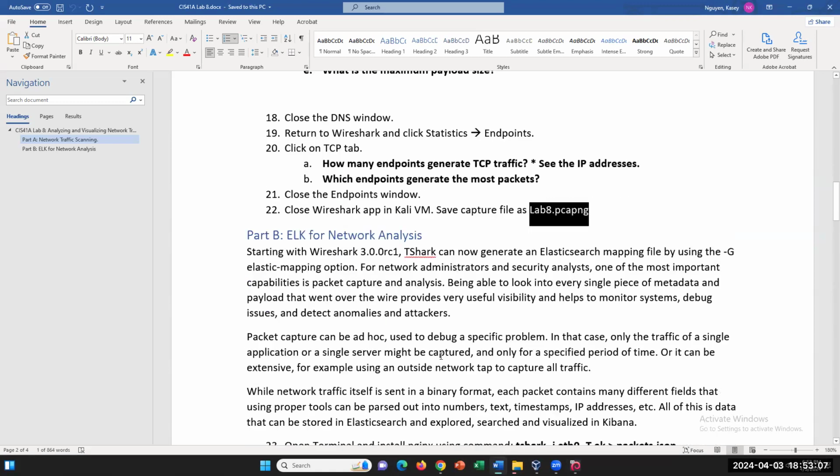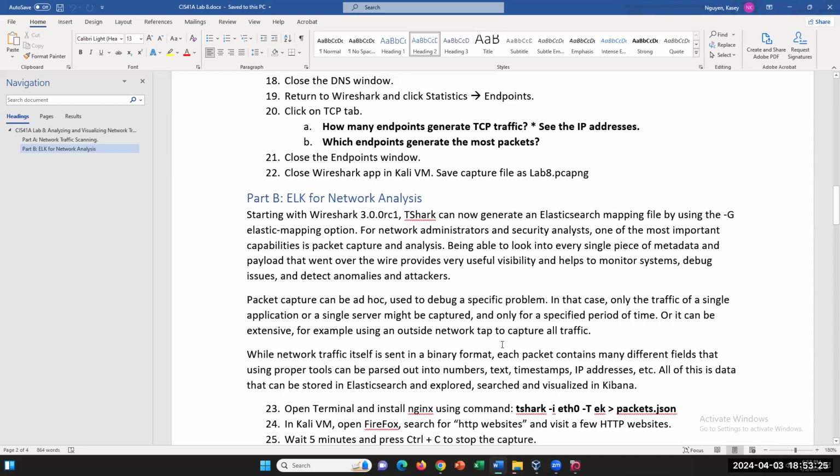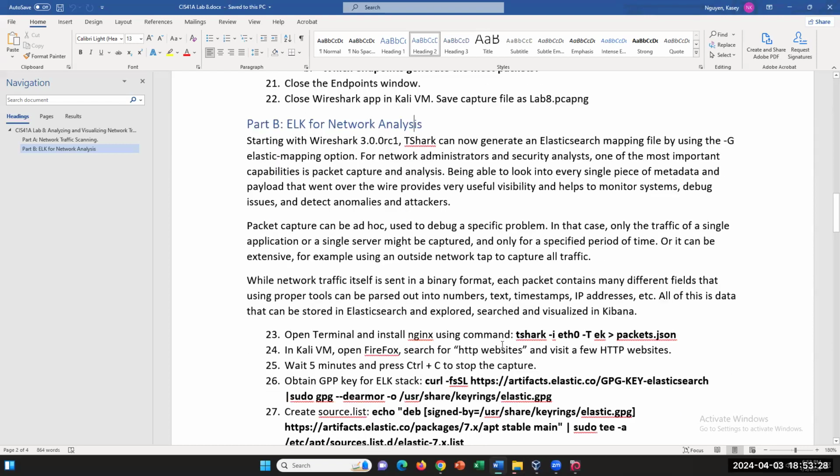So outside of Wireshark, you're gonna see something similar with T-Shark. So you can use T-Shark to generate data for ELK, which is Elasticsearch, Logstash, and Kibana. Think of it like Wireshark, but in a terminal. And we're gonna capture the packets, and we are going to use the ELK framework to read the data or analyze the data, like what we talked about in our lecture.